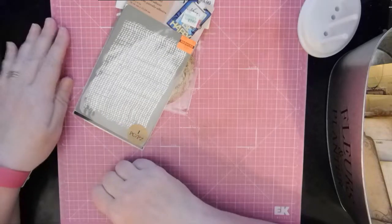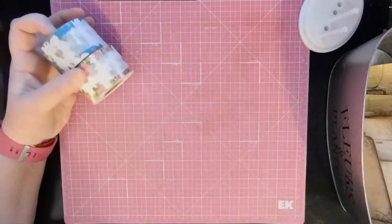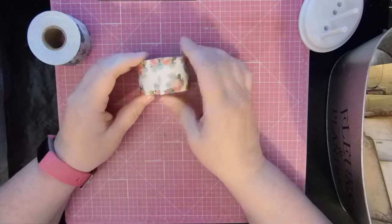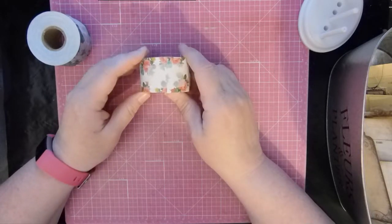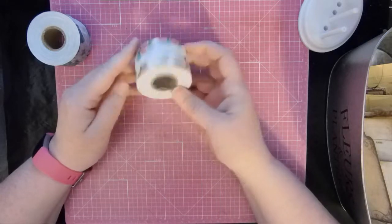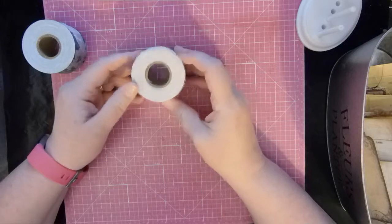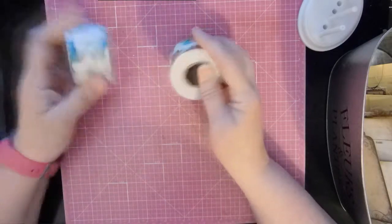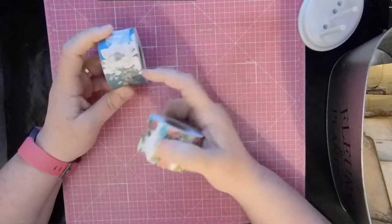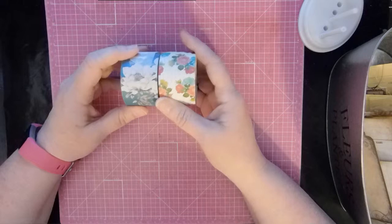And then, oh, what else did I buy? Glossy Accents, which was not on sale. And oh, I got these, and these are fun. I actually thought these were washi tape, but they are not. They are just paper. And there's a ton in here. But these were 99 cents also. So I'm going to be using this one in this journal because I have some teal in here. So, but yeah, those were cool.